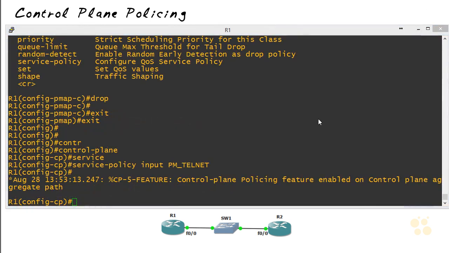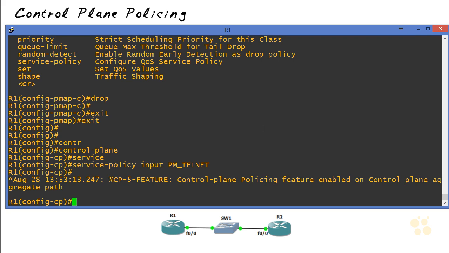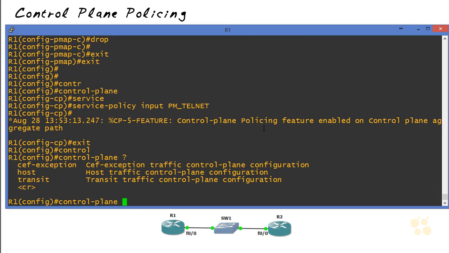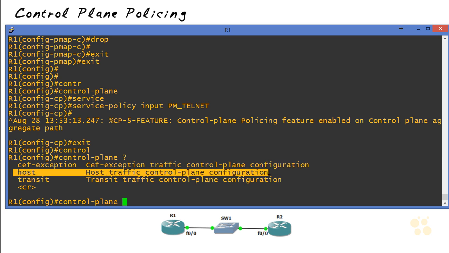So what about control plane protection functionality and logging functionality? Well, it's really the next generation of control plane policing. You see, here I am in the control plane configuration mode. I'll exit from that, and this time we'll say control plane ? And notice there's a host option, and we use this host option in the other device access controls nugget, and underneath the host option is where we can of course specify our management interface for management plane protection. Notice control plane host is manipulating traffic that is destined for this particular device.